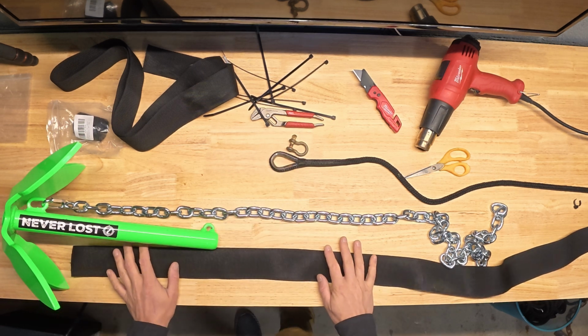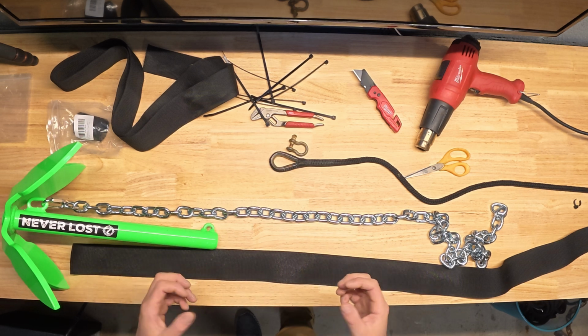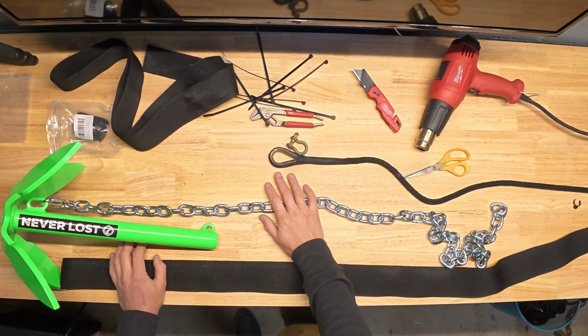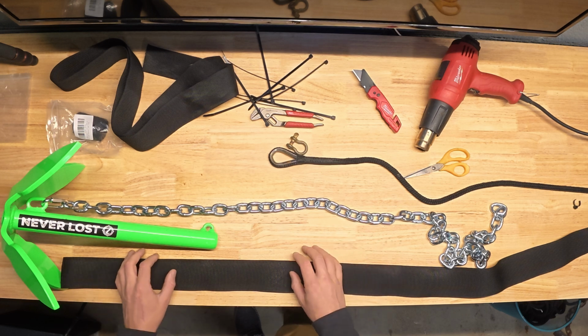I was originally thinking like a bike tube or something like that, but that's gonna hold water and moisture and dirt and grime in there. It's just gonna get nasty. Not that the chain's gonna be an issue. Daniel sends these with a stainless steel chain, so you've got nothing to worry about there. I just don't want this holding a lot of mud. We fish in a muddy river and I want this to be as clean as possible.